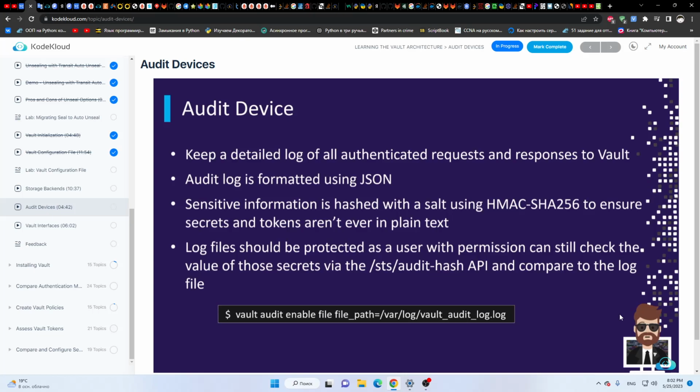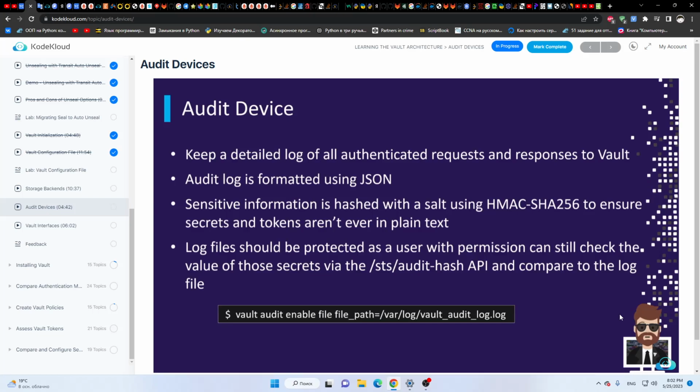So if you look in an audit device, if I log in, if I go and grab data from Vault after logging in, you will see both the request that I made and then you'll see the response that Vault sent back. Now, all this log data, again, is formatted in JSON, so super easy to parse. You can obviously send all this data, and you should send all this data up to a SIEM or some log aggregation tool so you can alert on different things.